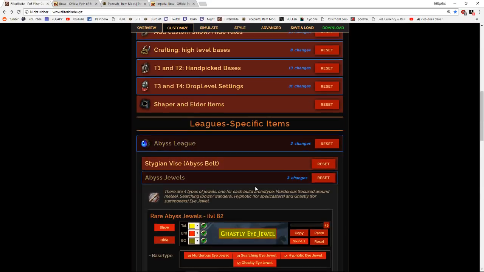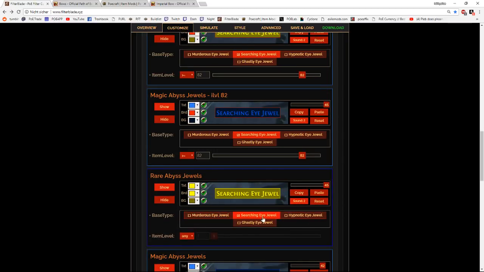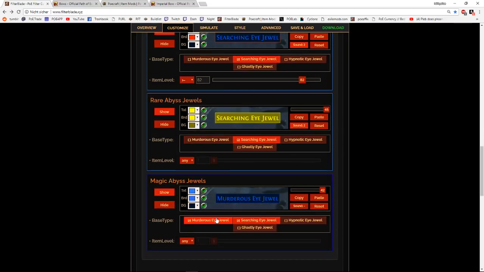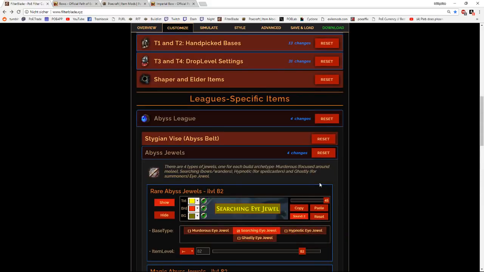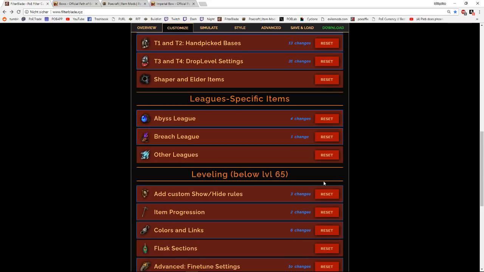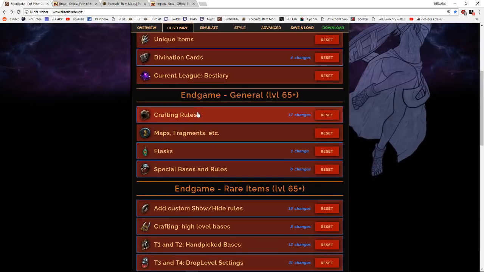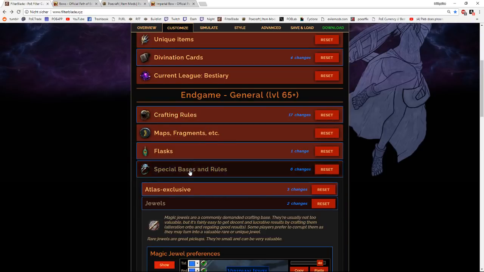Jewels, yeah. I don't want to see anything but searching eye jewels anymore. Then just show magic items. I don't give a shit. I have, I don't know, 200 scouring orbs. If I want to craft something, I just use scouring orbs. I don't want to see blue items anymore. Yeah. That's basically it.